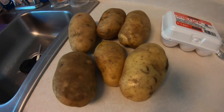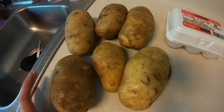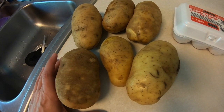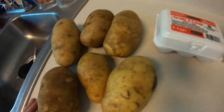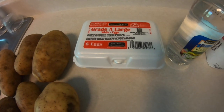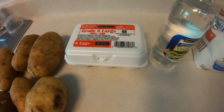Alright, these are my ingredients that I use to make my potato salad. First, we're going to start off with the potatoes. I use about 6. Normally, I use ones that are just a tad smaller than this, but this is what I have for today. And then I match it with 6 eggs. So you can really make it with however many potatoes and eggs that you want. I always match up for every potato that I use, I've got an egg to go with it.